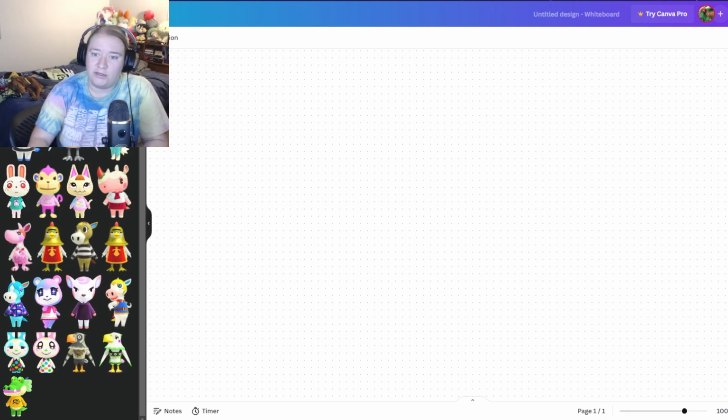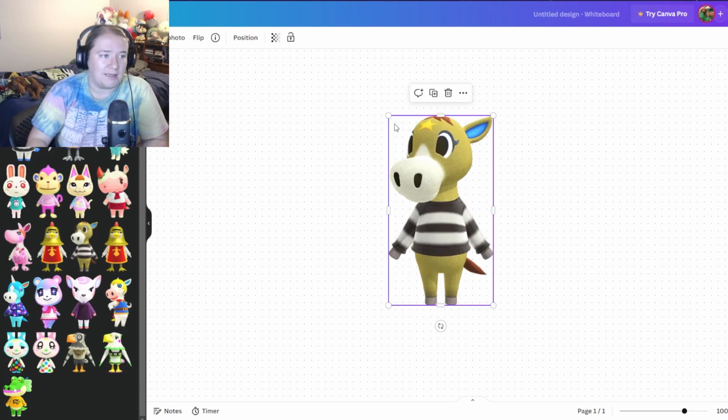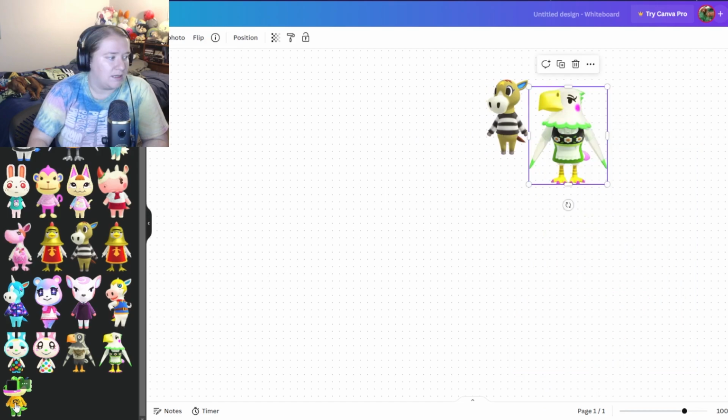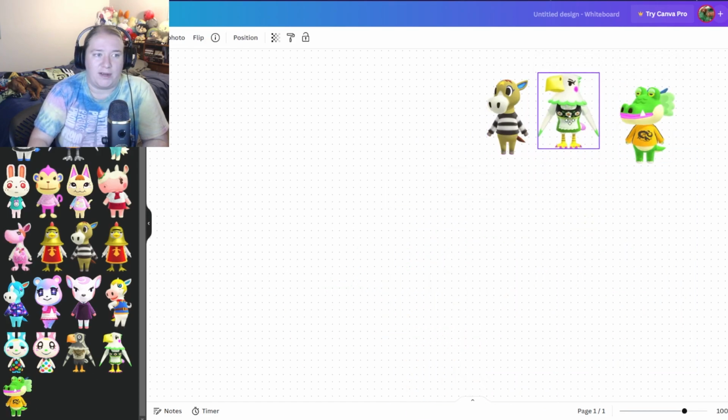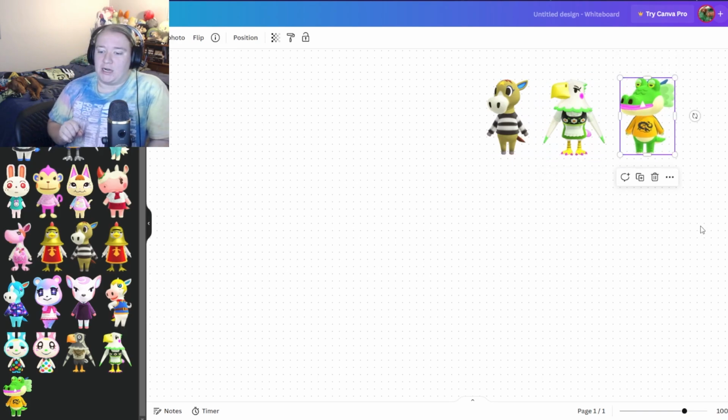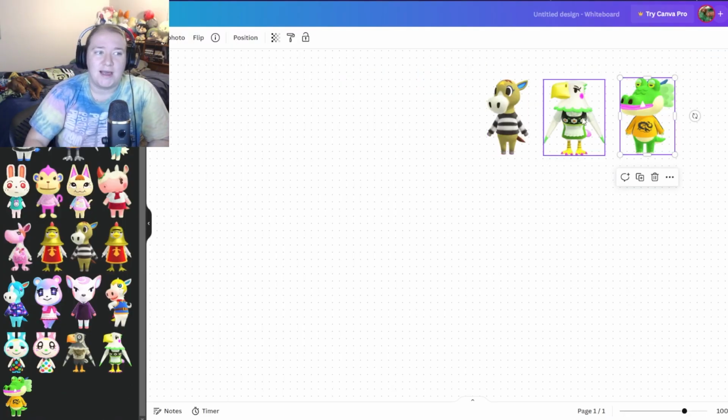If you look over here, you'll notice that with these three guys, you can only see their feet because my big old head came in the way, but you could probably guess who they are. We're just gonna throw these out there. So currently on my island, I have Winnie, I have Celia, and I have Draco. These guys were my first, my peppy, my normal, my lazy that you get at the beginning of the game, right? My starting villagers were Renee and a hamster. They're not staying, so I didn't put them here. But these three I actually really like.